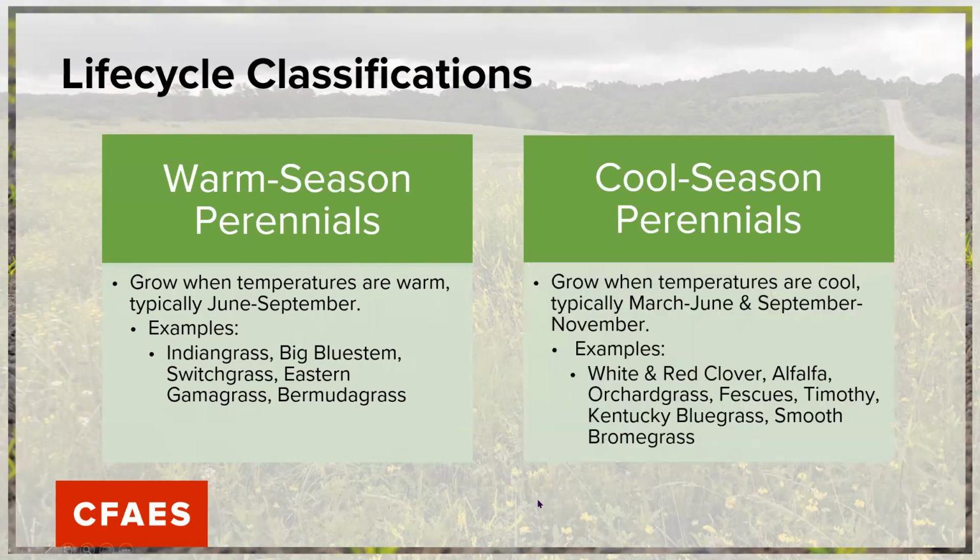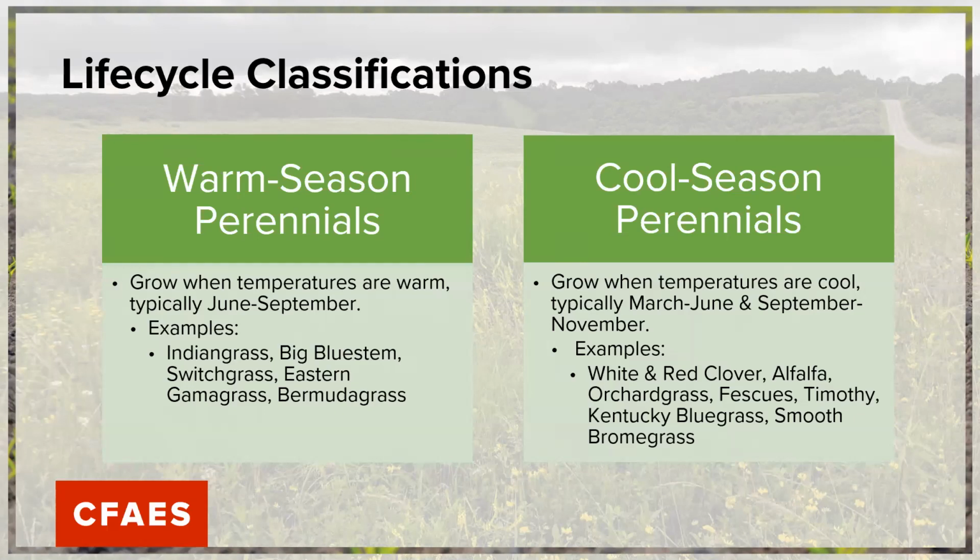Our cool season perennials, these are the plants that grow when the temperatures are cool, usually having a flush of growth beginning in March, April, and then once we get to June, they begin to decline as the air temperature goes up, and sometimes our conditions get drier. It's hard to predict what the weather will do now. Could be wet, could be dry, but this is still the pattern that we see happen. And then these plants resume growth again in the fall, typically between the months of September and November. We get a second flush of growth.